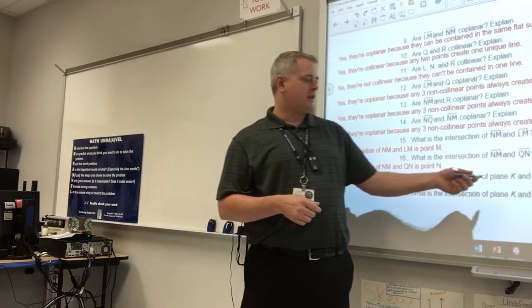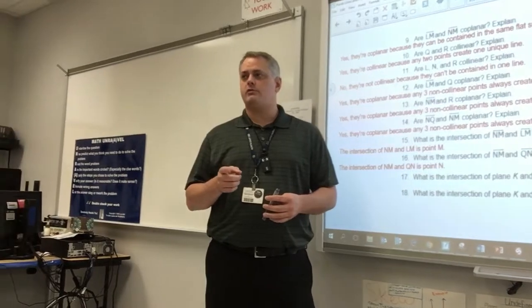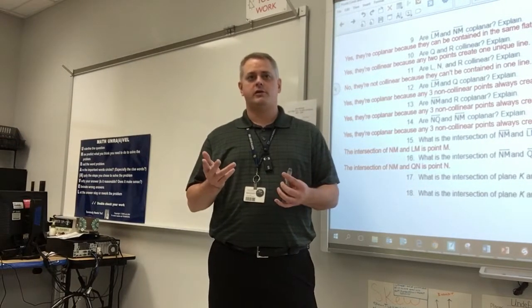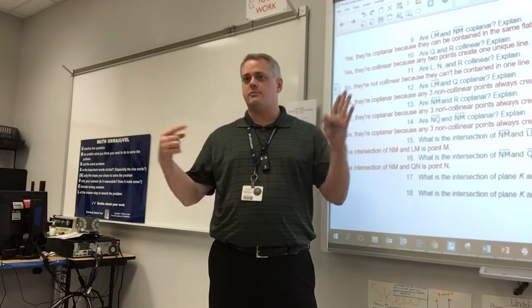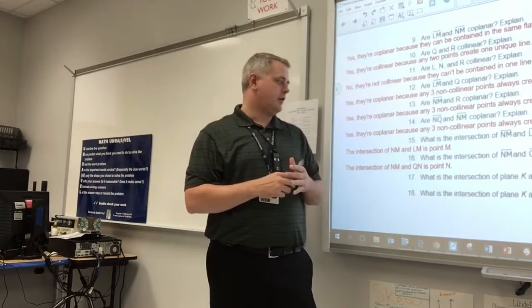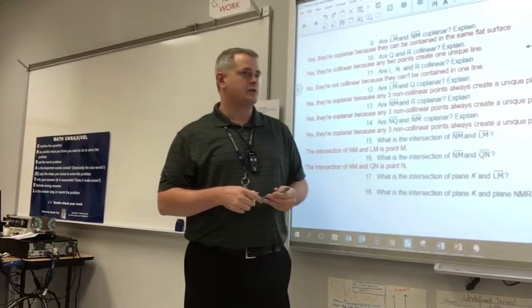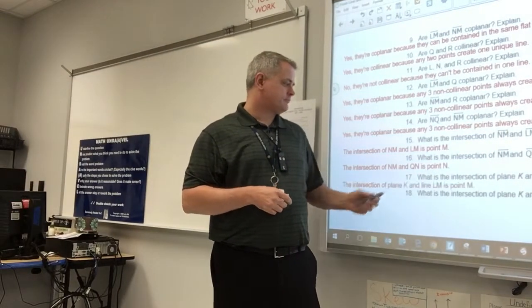So here we have plane K and line LM. A plane and a line, what do they make when they intersect each other, class? I'm not very convinced. I heard like two kids say it. A line and a plane, when they intersect, what do they make? A point. All right. So what point does this plane and this line intersect each other at? Who can tell me? Point M.